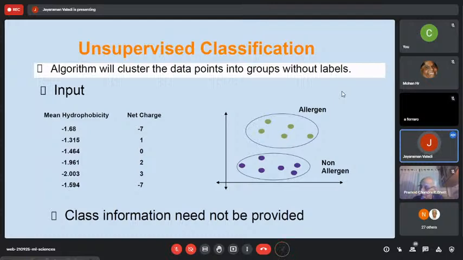Once you have clustered the data into two different groups, examples having certain functionality will cluster into the same group. So let us go to each cluster, and for these 5 examples clustered together, we can experimentally annotate and see what sort of similarity they have. As an example, these sequences possess allergen properties, whereas the sequences which have grouped into another cluster have been experimentally found to have no allergen properties. So in the unsupervised learning methodology, we derive structure and information after clustering. This is the main difference between supervised and unsupervised classification methodology.